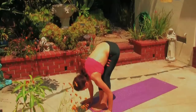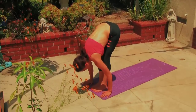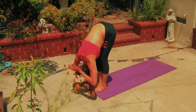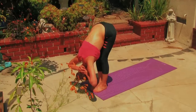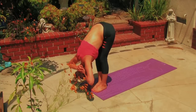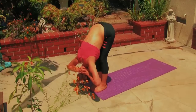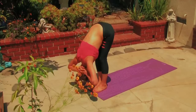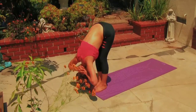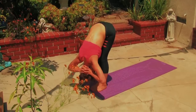Exhale, folding forward in a forward bend. You can keep your knees slightly bent. And let's clasp the fingers and bring the hands on the back of the head. Allowing the upper body to hang heavy. Allowing the neck to stretch. Allowing the shoulders to relax.